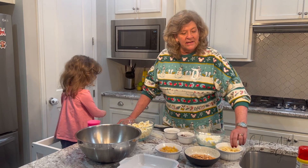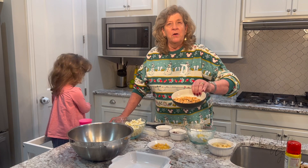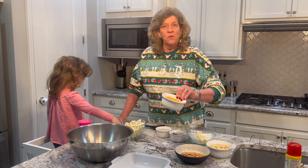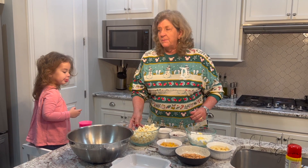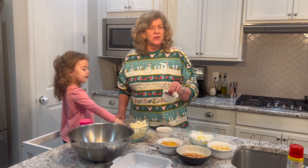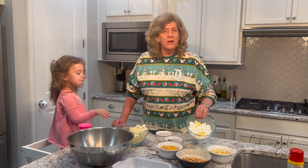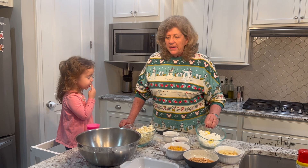That I think even Santa will love. What we have here today is one cup of potato chips, one cup of crushed pretzels — and yes, we did crush the potato chips — one cup of cornflakes, six cups of popcorn. There should be six cups here, but my little helper in quality control has been tasting it. And we have a little over half a cup of chocolate chips, because I thought half a cup just wasn't quite enough.